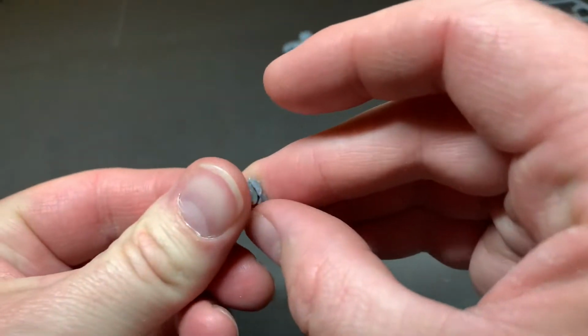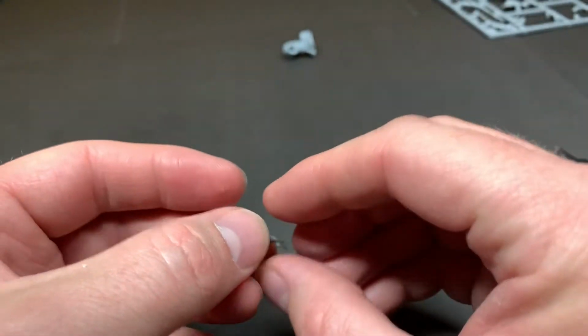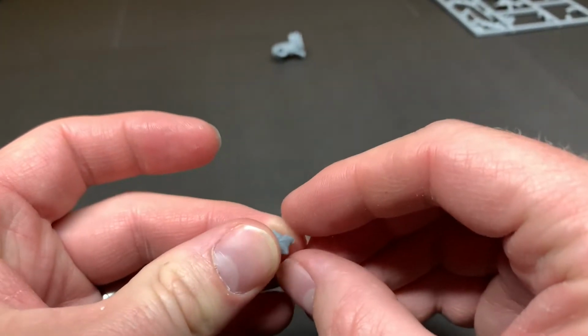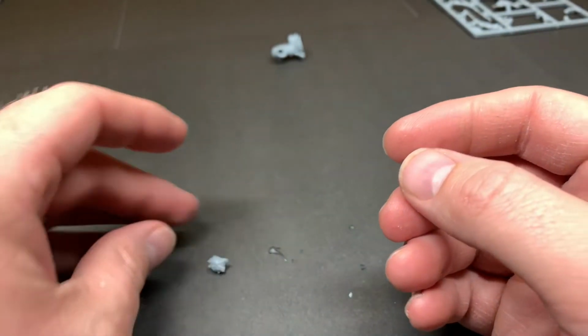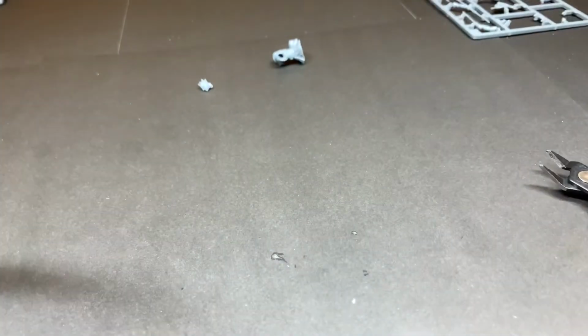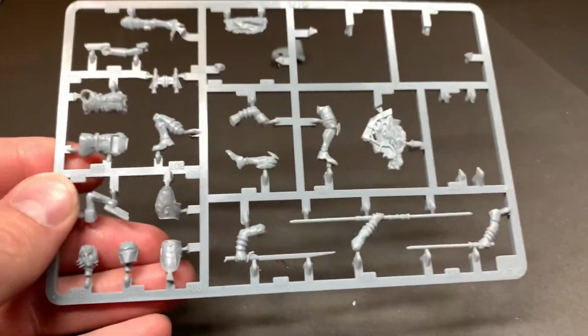Be careful and not snip off his ears on his head, as I thought they might have been mold points from the sprue. That would have been bad. Okay, we'll let his head dry there for a moment. Put that aside. The next part looks like the rock he's jumping off of. That's A13 and A14.